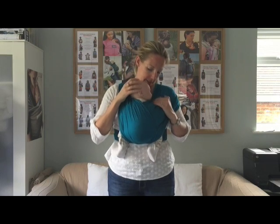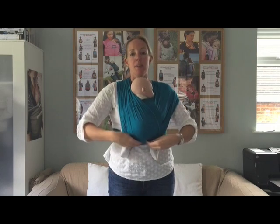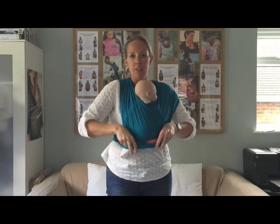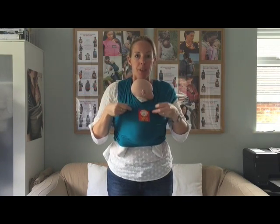Okay, so we're happy that our baby can breathe and that they're not going to restrict their airways by slumping down. So next thing we're going to do is reach underneath and find this band here with a little label on it. Bring it over one foot and then over the other. Just gently ease that up over your baby's back, up to the nape of their neck. You should end up with this piece crossing just around the nape of their neck and this piece ending up there too.